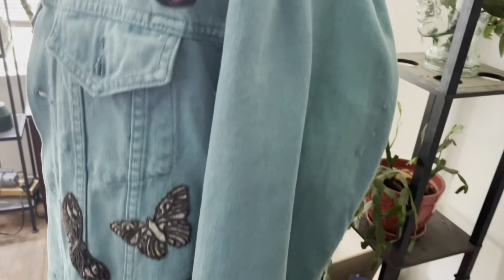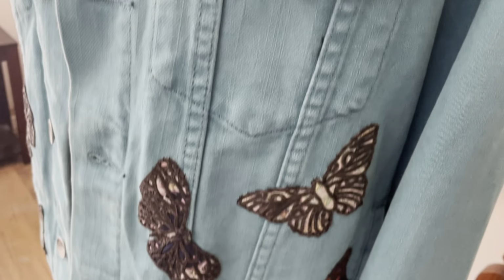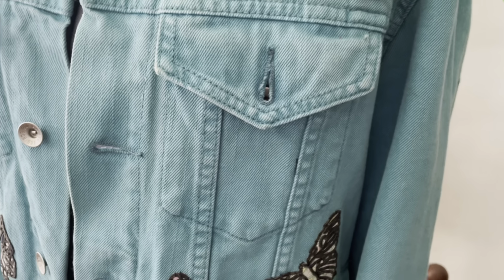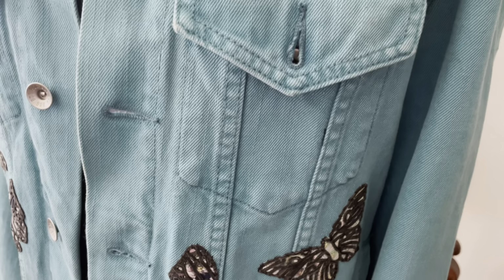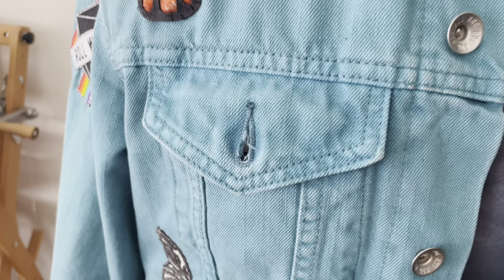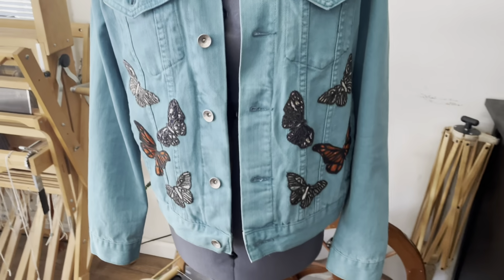So yeah, here are the butterflies that are on the front panel and the back panels. I did leave off the ones that were going on the pockets. It was just going to be too tight of a sewing area. So I may put something else on the pockets. I'll definitely do maybe the pocket flaps. That'll be fun. But at this point, the butterflies are done.